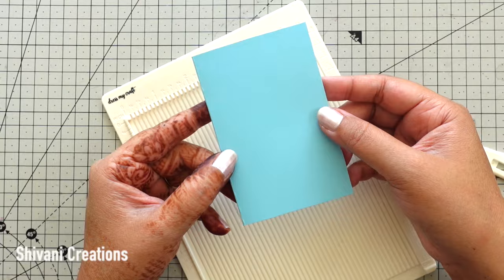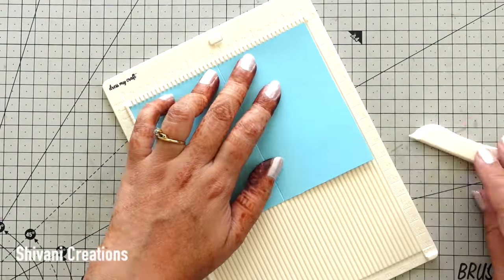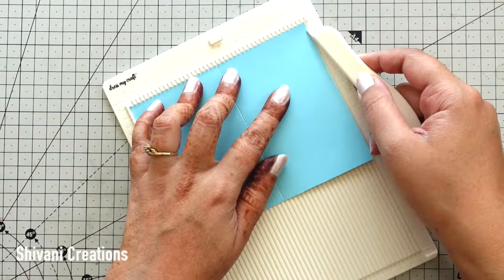Isn't it easy? And then if you want to divide it into further parts, half of 7 is 3.5, so I am just measuring it and making the score line on both sides. So you have 3 folds now on your card, and without any other measurements you can score the card very easily with a perfect crisp each time, like this.